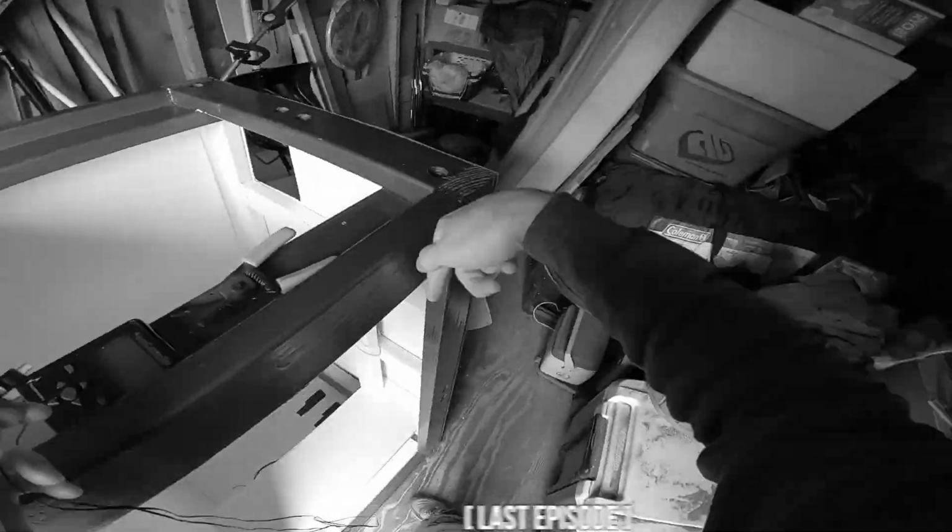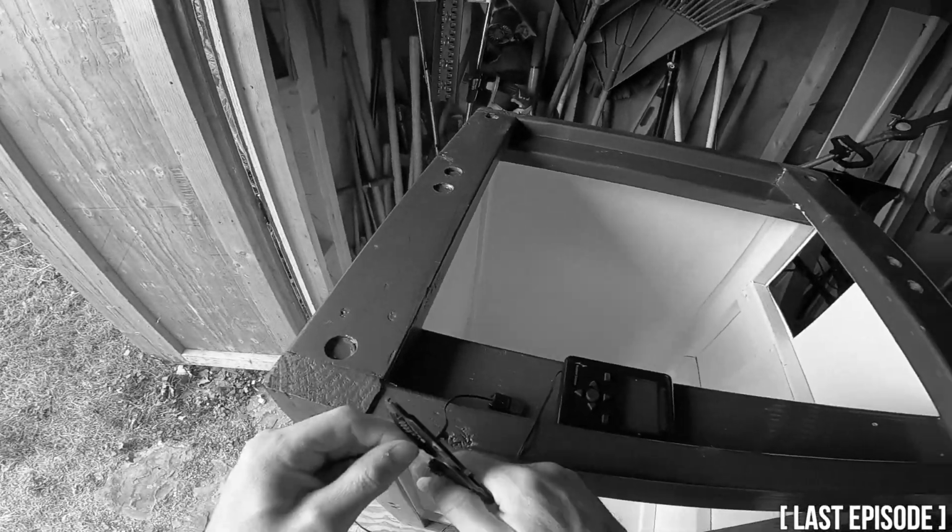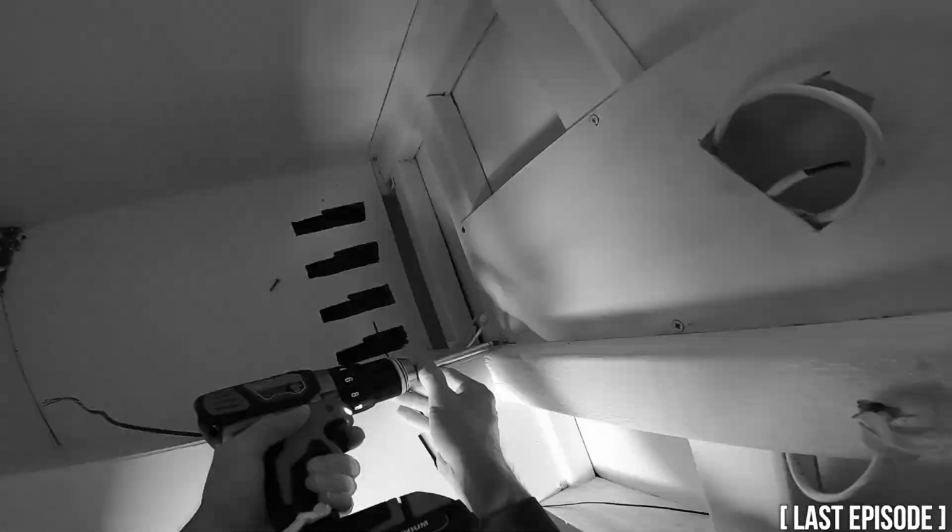In the last episode, I started the Apex display, ran the cable for it, completely finished the main light mounts, started on the side fascia, and cut and mounted the removable top ceiling panels.